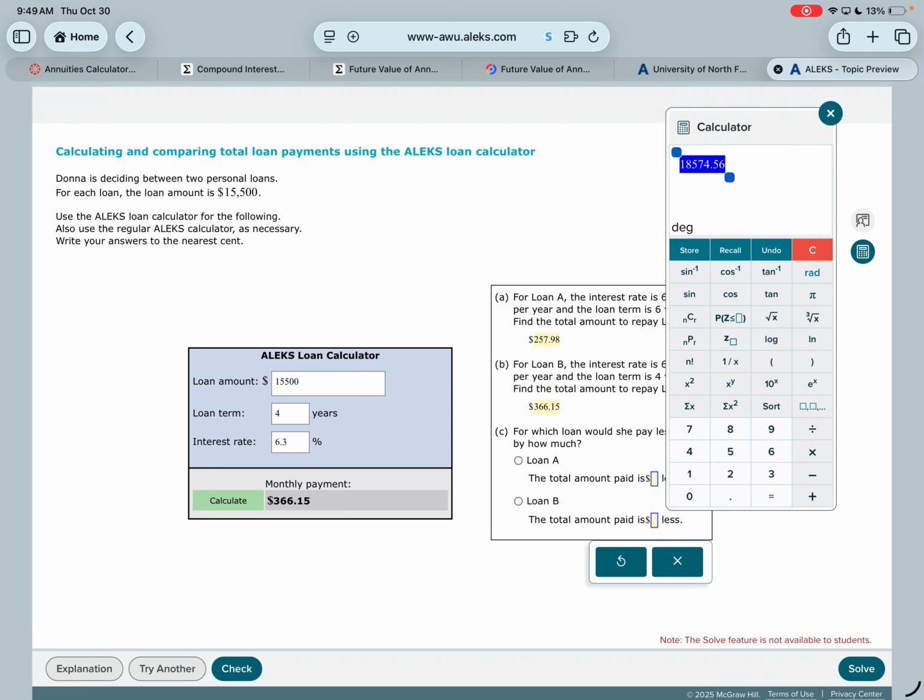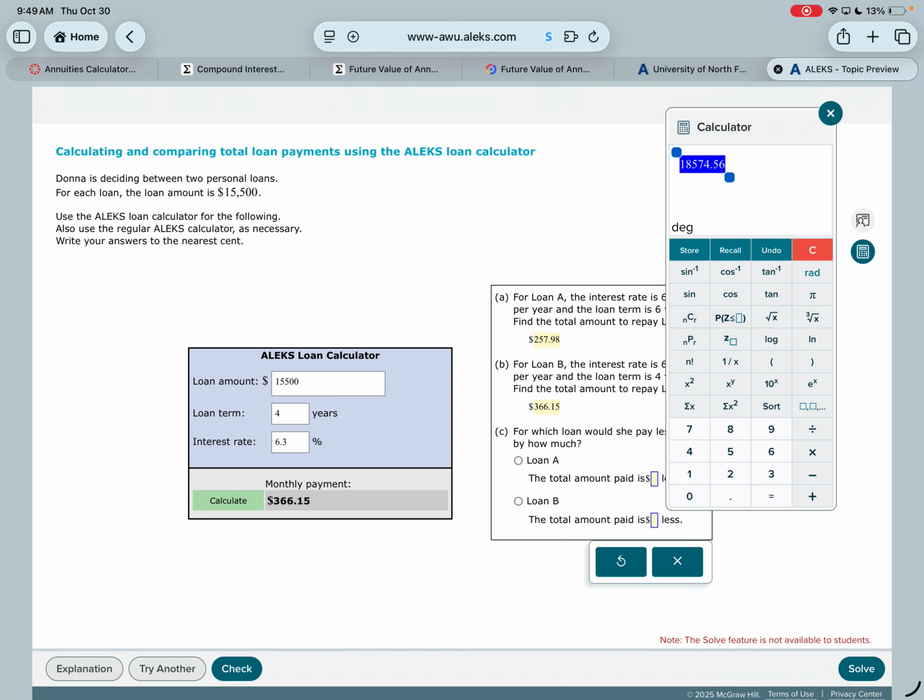Okay, so if you walk in to buy a car or whatever, and you see these loans right here, you automatically just pick the 257 because it's a lot easier to pay $258 a month than it is to pay $366, right? That's just the way our brains work. I'll take the cheaper loan. It's $100 cheaper. I can save $100 a month. I can go to Taco Bell or whatever. So I have the $100 right there. Okay, so we just see that.